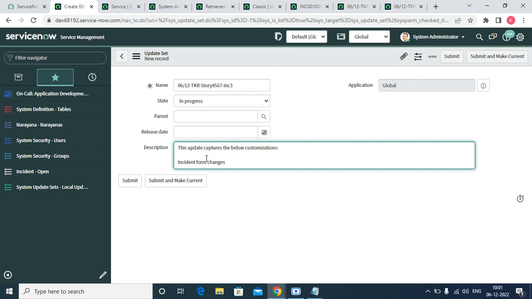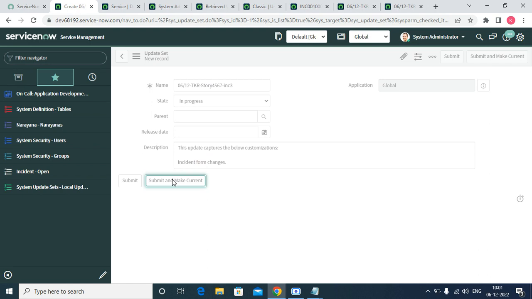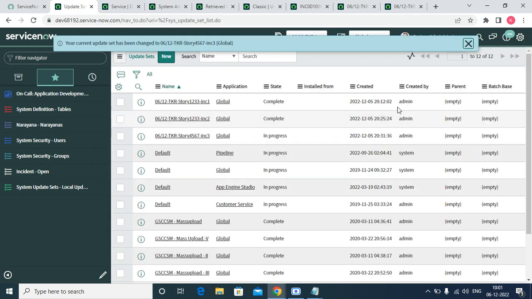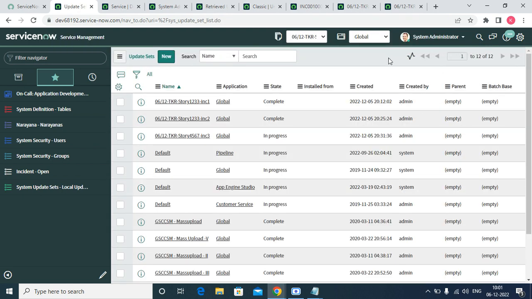If you write something meaningful here, whoever opens this update set can easily understand it. This is always the best practice. So submit and make current.